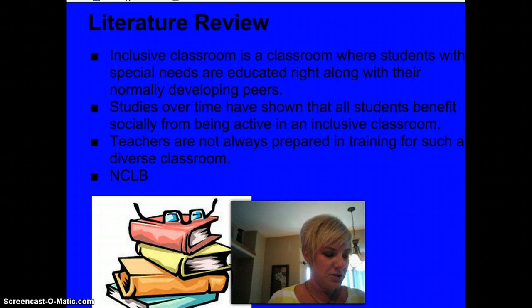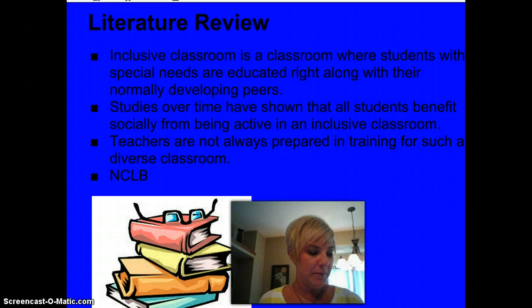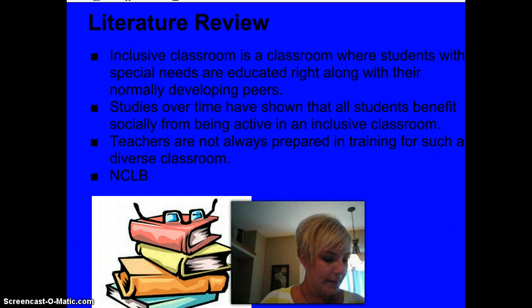When looking at the history of special educational trends over time, traditionalists believed that SEN students should be pulled out during core instruction to a special classroom where they would be instructed with peers of their like ability. Inclusive education has become common in schools throughout the United States as a result of the Individuals with Disabilities Act, or IDEA. With the development of No Child Left Behind, inclusion gained a lot more popularity and focus. Researchers sought to prove this was the best way to educate all students at various levels.